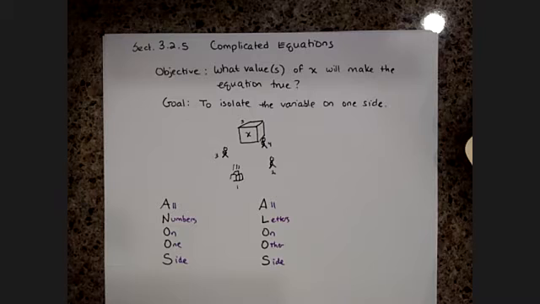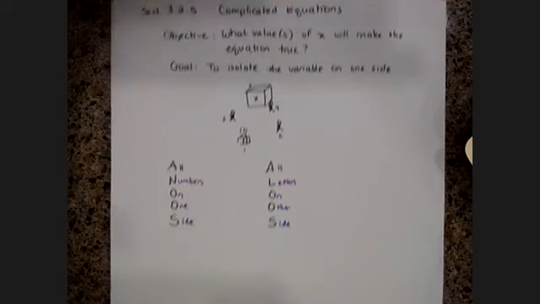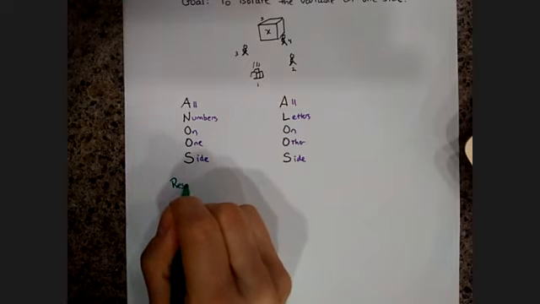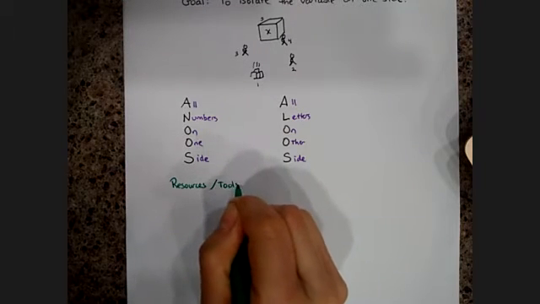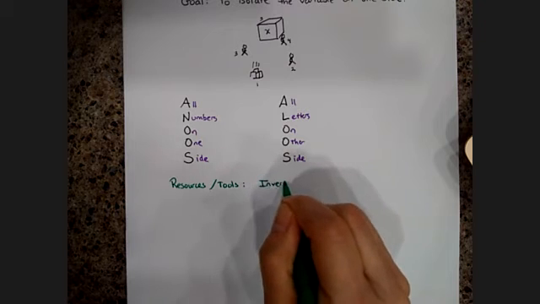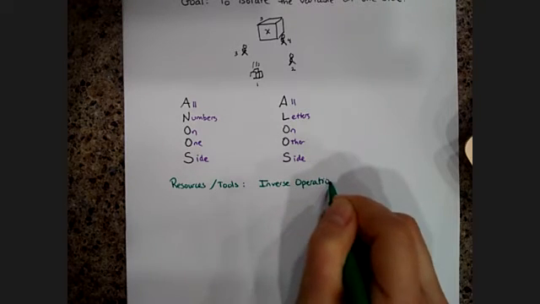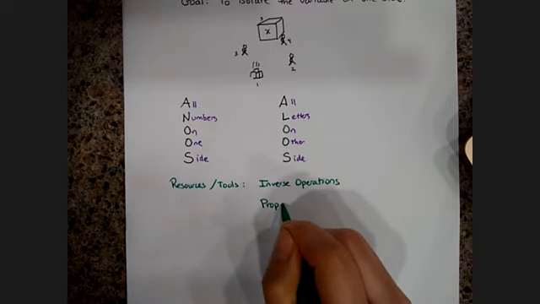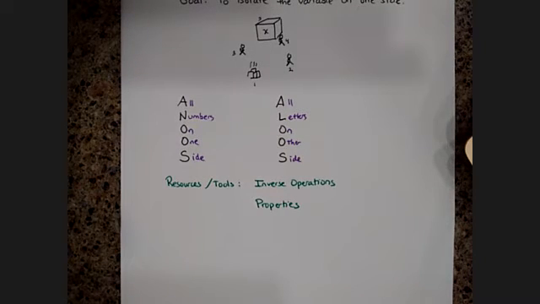Now in a video game, you've got different kinds of tools at your disposal. If you're playing something like Legend of Zelda, you might have different things, weapons, logic puzzles you have to defeat. If you're playing something like Call of Duty, you definitely have a weapons arsenal that you're working with. It's all the same. No matter what game you play, your character always has resources and tools to use to achieve what you need. So the resources and tools that we have when we fight to solve an equation are inverse operations and properties. These are the two things in math that give us the tools to defeat an equation.